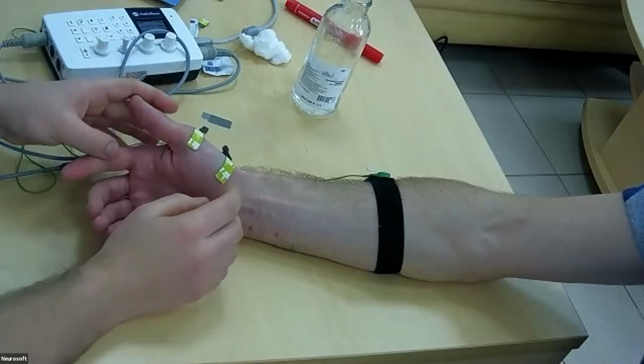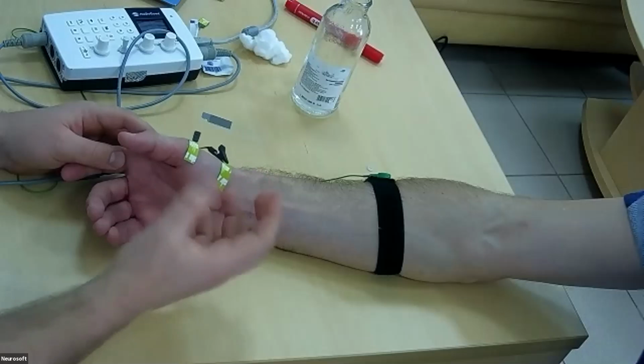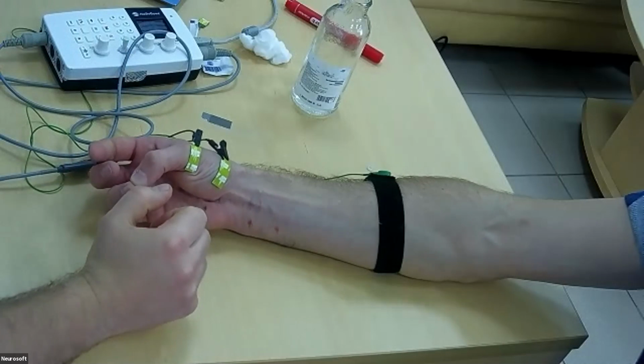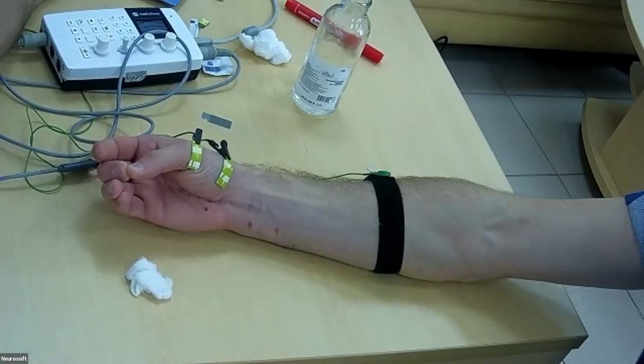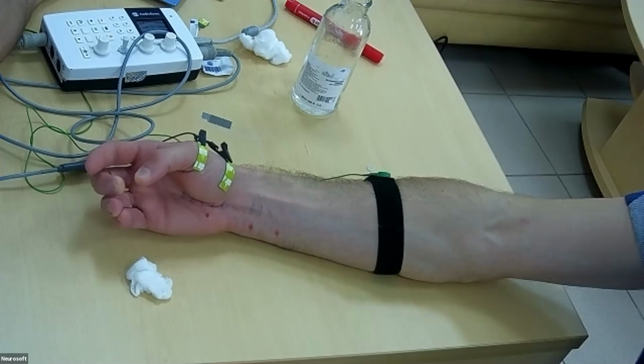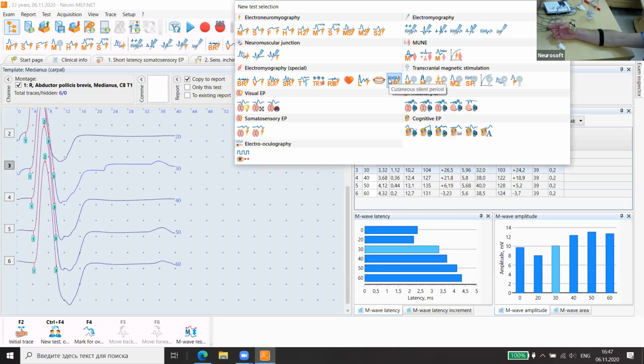For this method, we ask the patient to tense the muscle. Yes, so you can see here, but we choose demonstration. Now we choose the cutaneous silent period for median, right?